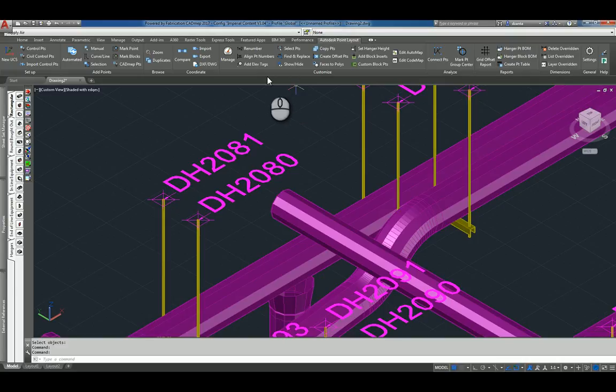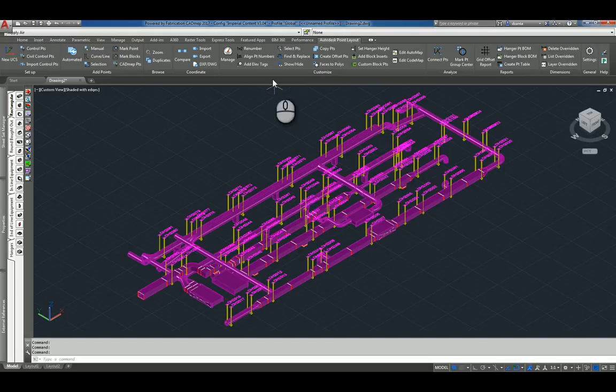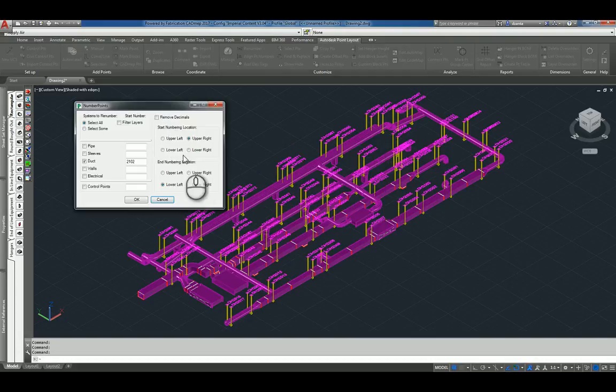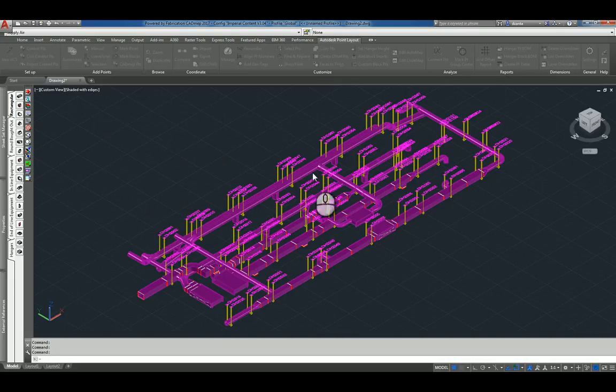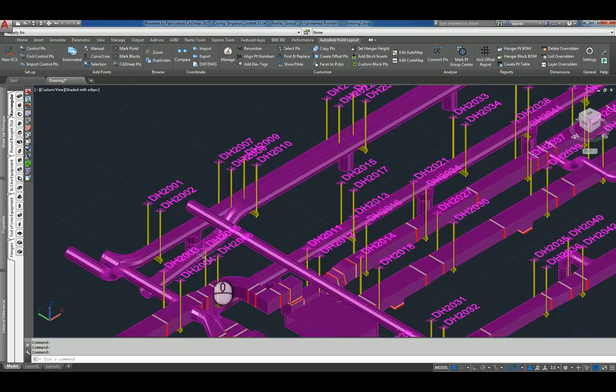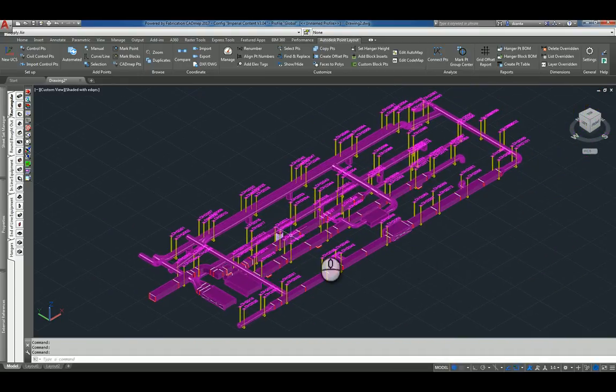We can obviously do a number of things such as the coloring and the sizing like we saw earlier, but we also can do things like renumber them. So let's zoom out a little bit and click renumber. You have the ability to renumber the points quickly and automatically. For example, from the upper left corner down to the lower right corner. And we can specify what the point numbering system begins with. So let's say 2001. We'll hit OK. And you notice very carefully all the numbers are starting to shift and change. And it's finished. So you can see there's 2001, 2002, 3, 4, 5, 6, so on and so forth. So that's quickly what is the new feature in Autodesk Point Layout 2017 when it comes to Fabrication CADmep.